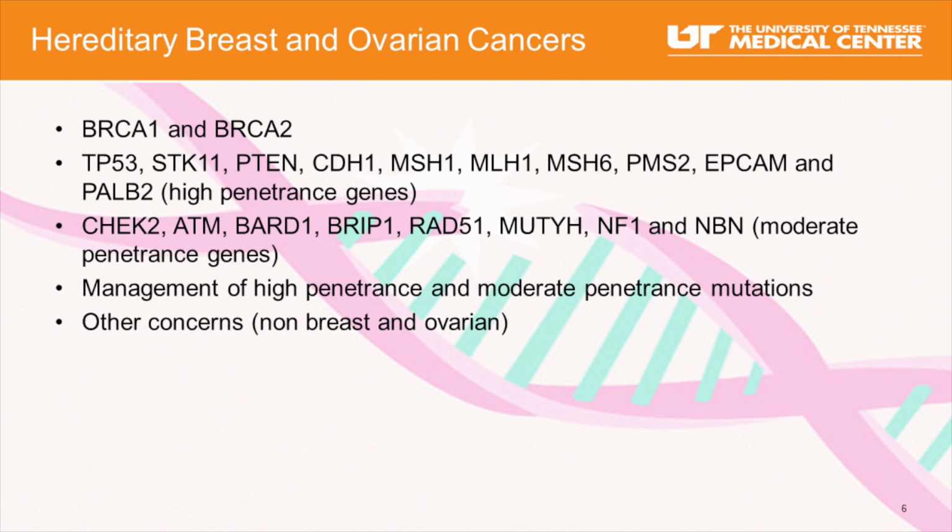BRCA1 and 2 were the first genes identified to make an individual an increased risk for hereditary breast and ovarian cancer. They were identified back in the 1990s, and because they've been around or known for so long, we've identified to date over 2,000 mutations in these two genes alone that increase an individual's risk for hereditary breast and ovarian cancer. Now, also because we've known about these mutations for so long, we know that there is a new phenomenon called founder effect, where when individuals are from a certain ethnic background that was a closed group in the past, they have characteristic mutations in these genes.